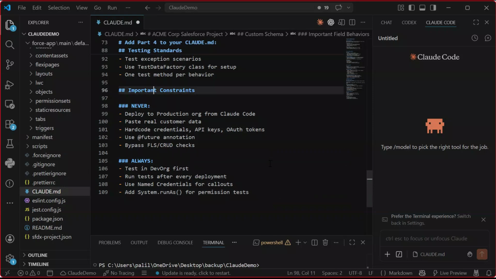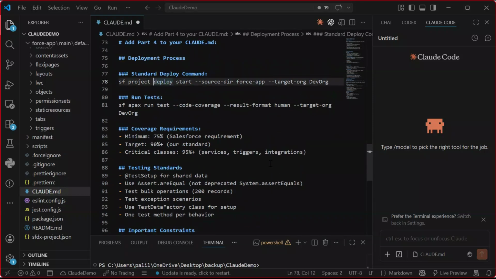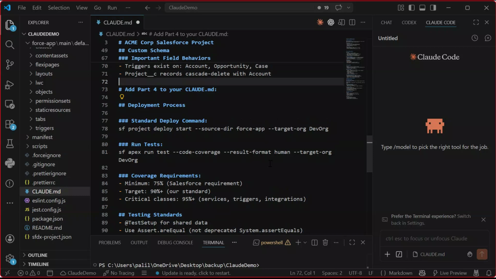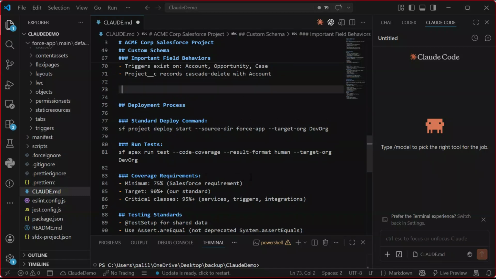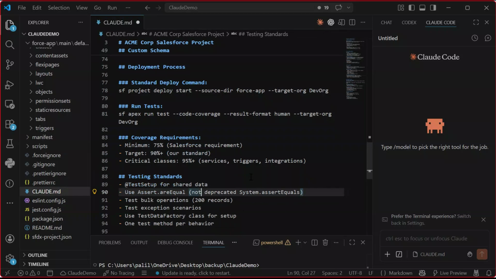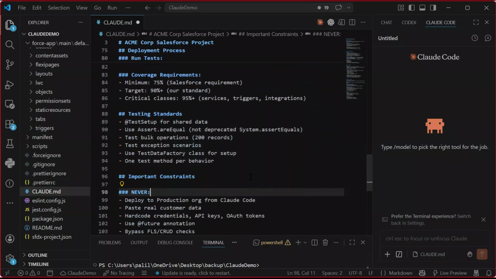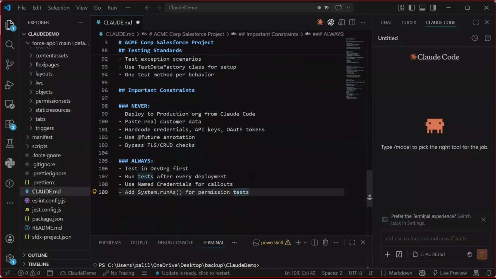So over here, we have added the last sections, which are the deployment process, test coverage requirements, testing standards, and important constraints. Let's save this.